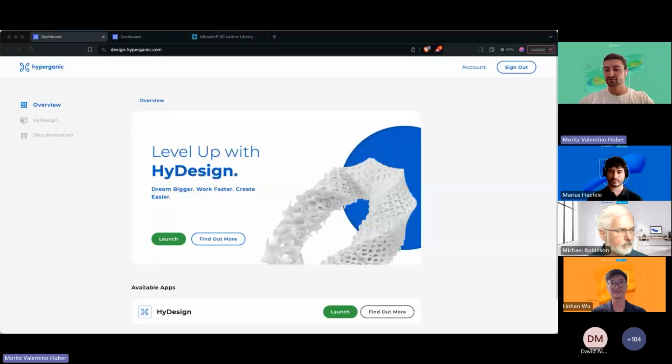So you should now be seeing my screen, and you see the launch window. That's the area that you see right after you sign up for your account in HyDesign. Brief overview: you have your account settings up here, you have the overview where we are right now, HyDesign as a product is here, and the HyDesign documentation you find here.